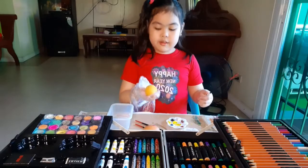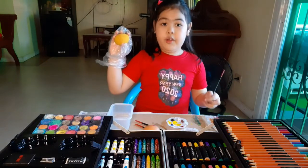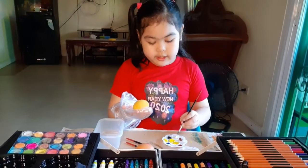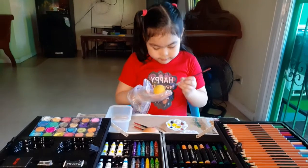A few minutes later. I'm back, so now it's already dry, so I'm using gloves right now to protect my hands and not get dirty. So now let's continue with the white.